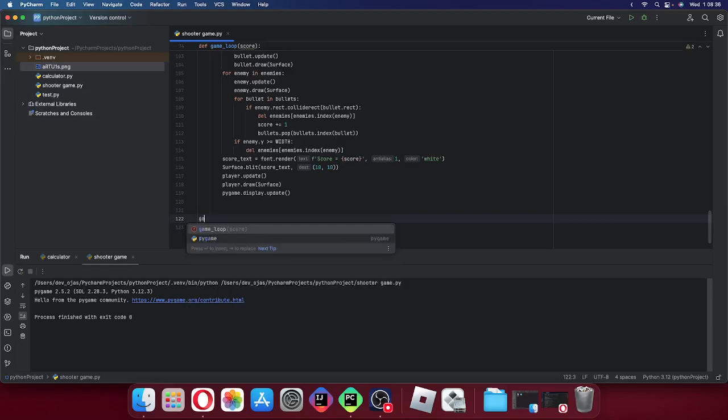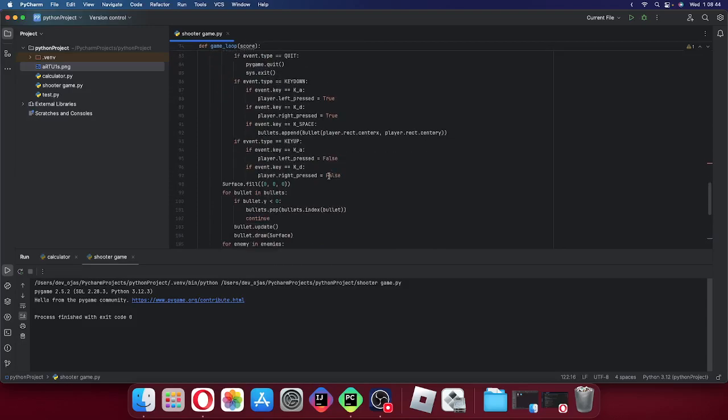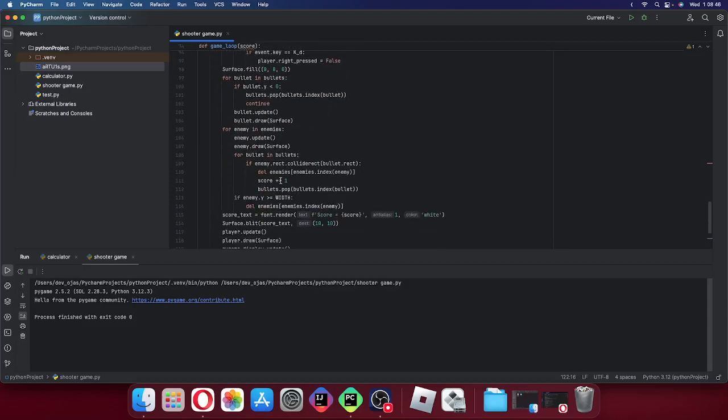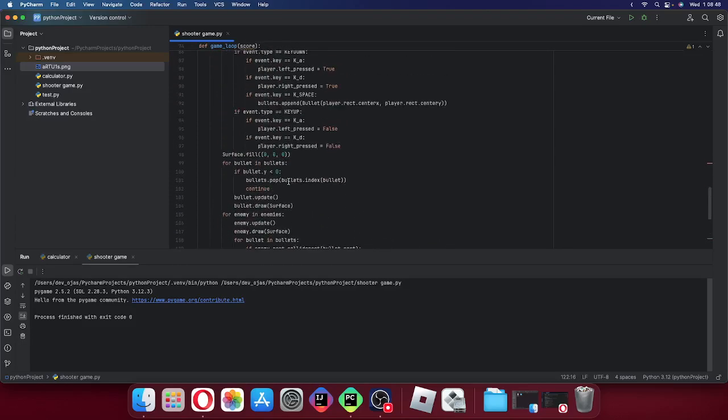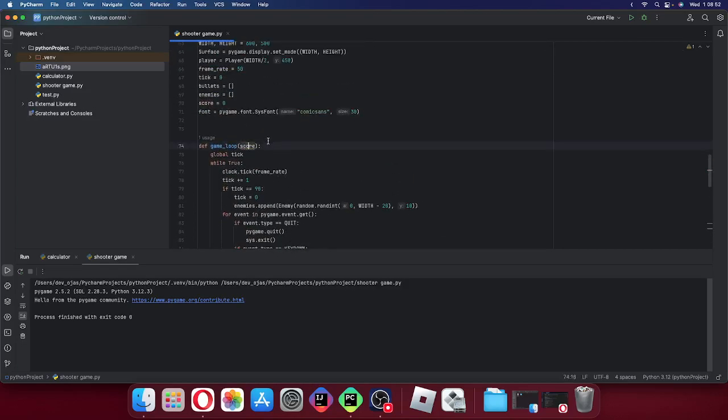So what we are going to do is call the game loop, and we are going to give it the score. Now I think this should have some problem updating the score, I guess. Seems that it didn't have any problem updating the score, but still it shows this.